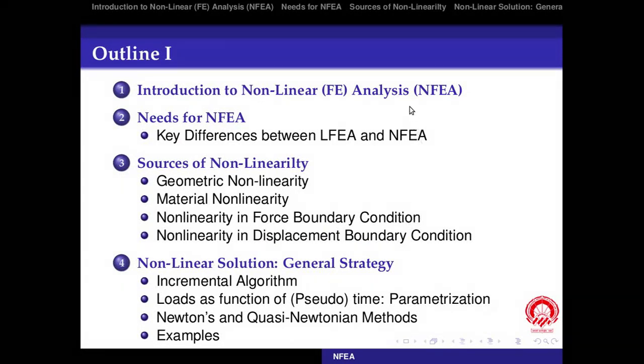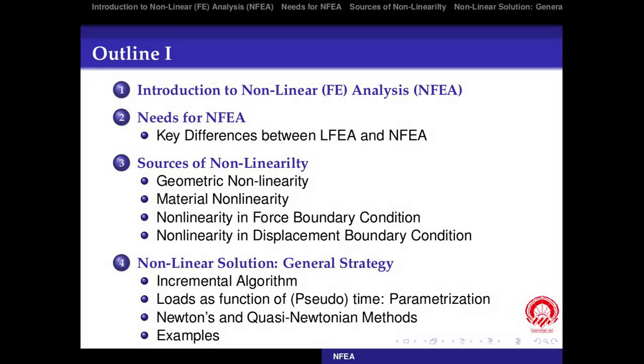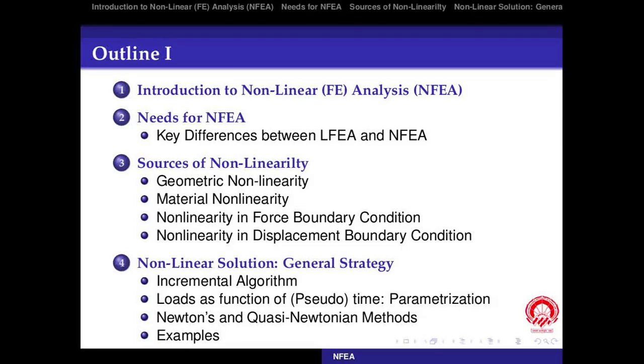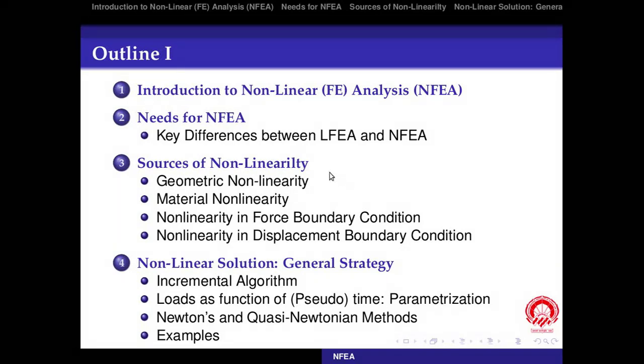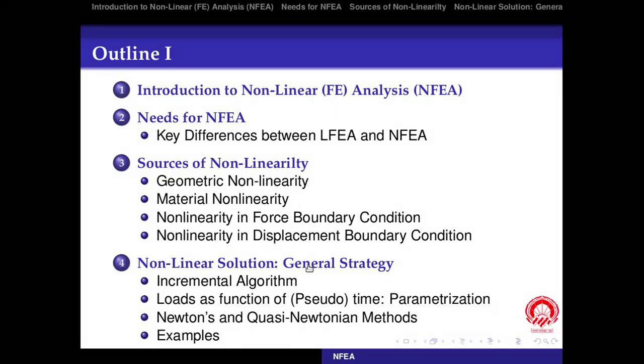Let us refresh our memory about the points we have already discussed in part 1 and 2 of this tutorial series. We have discussed what are the needs of a nonlinear finite element analysis, what are their sources, and what is the general solution strategy of nonlinear problems.